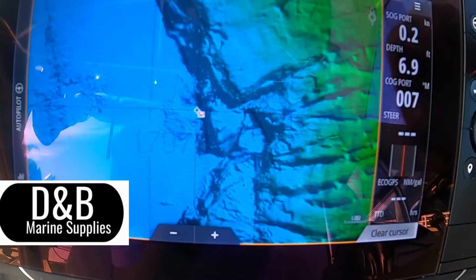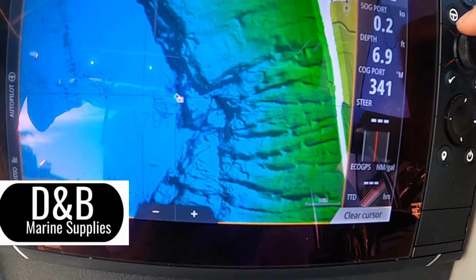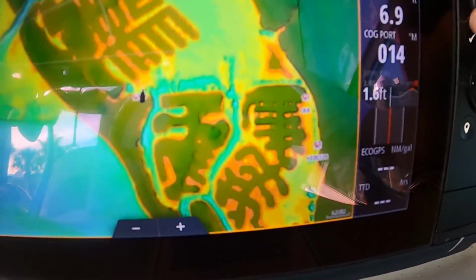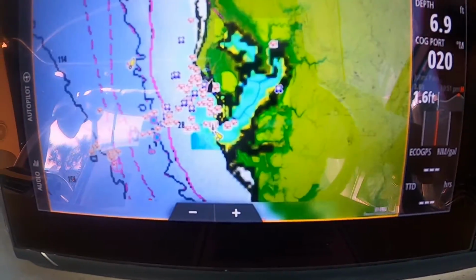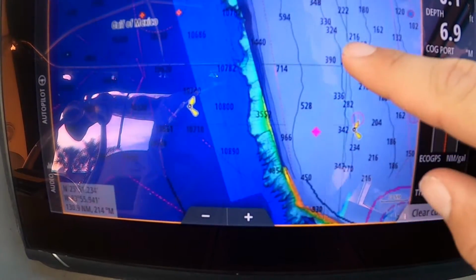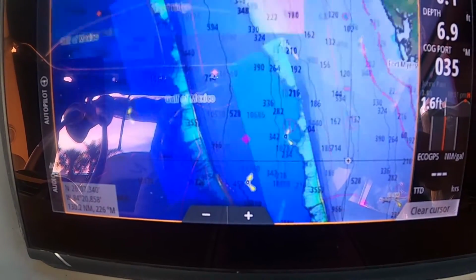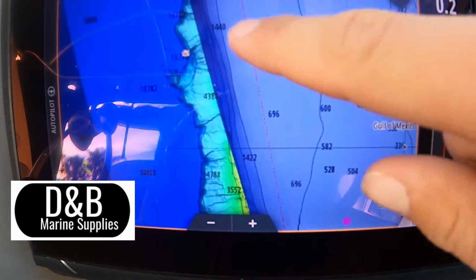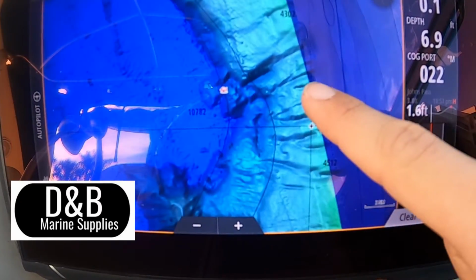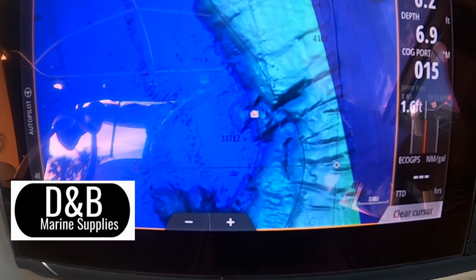Look at that ledge. So back to what I was saying, comparing. This is the same area on the other chart, and look at the detail it has to offer. It's great. This chart has a lot of detail to offer on that exact same spot as well. So let's go to it over here. It didn't show the other stuff out here, but look, this shows a lot of detail as well. It's just not quite as detailed, as you can tell.